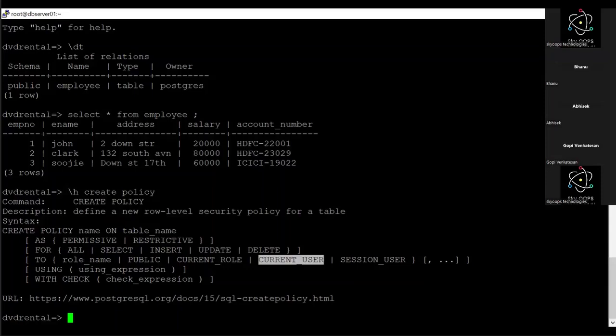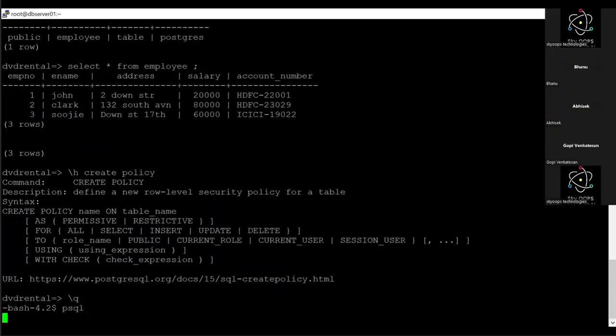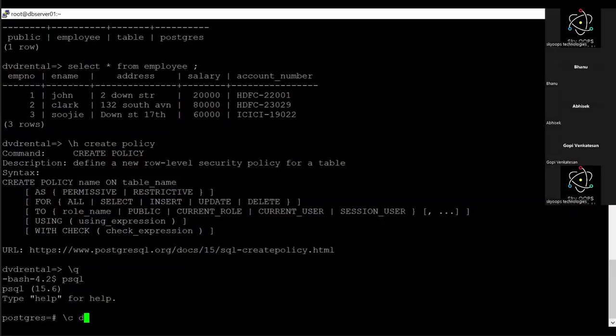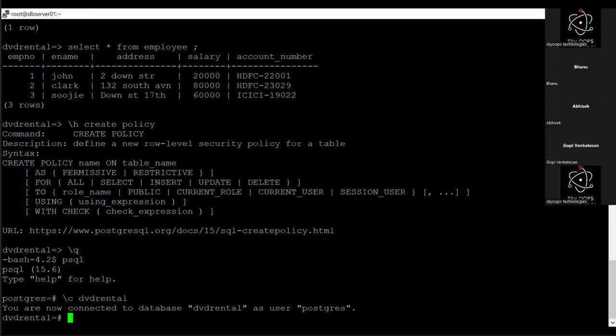So for example, current_user, where it allows only that particular record for this specific user. Let me create the policy so that it's easy for you to understand. Let me connect to the DVD rental database as the Postgres owner and create the policy. My policy looks something like this. I can give any name to my policy, and the table on which you want to create it.